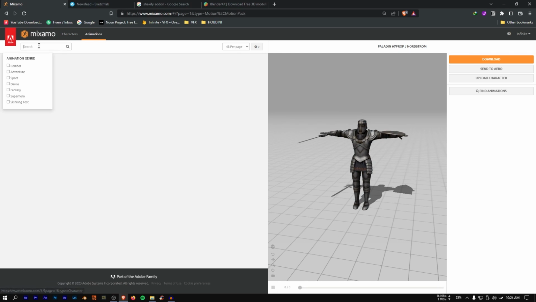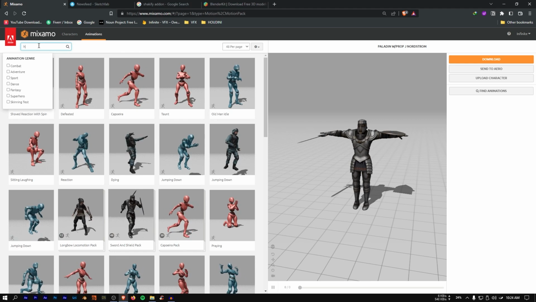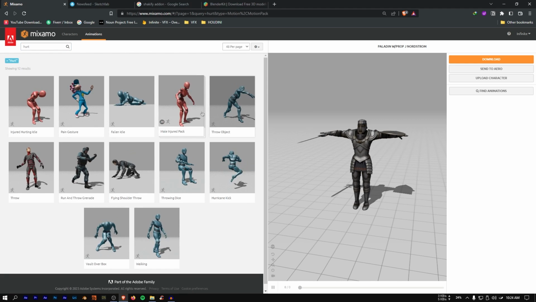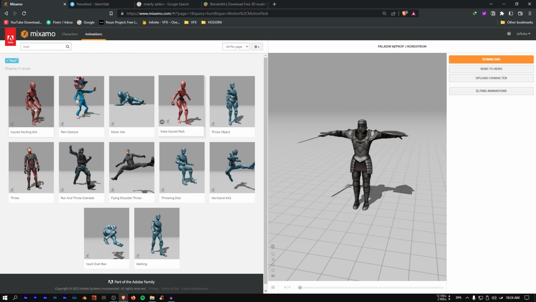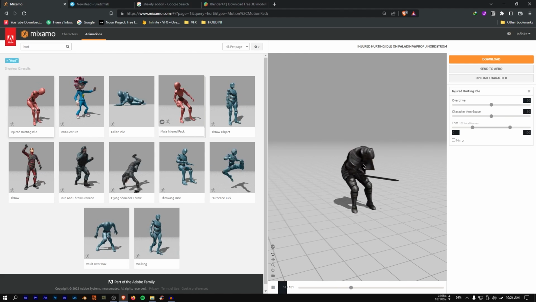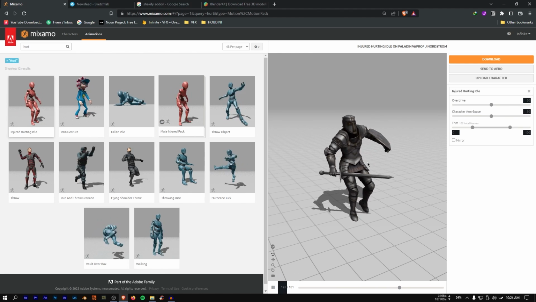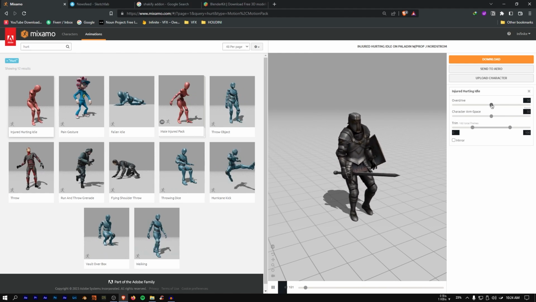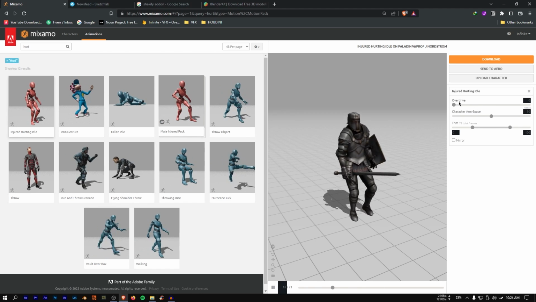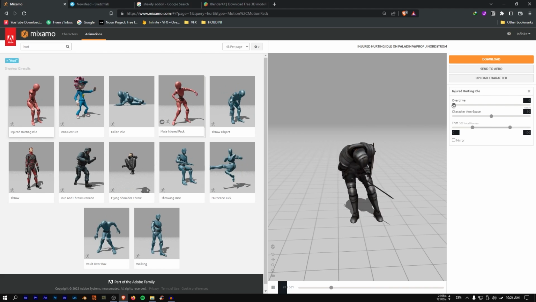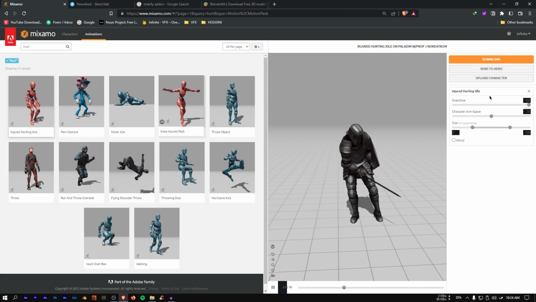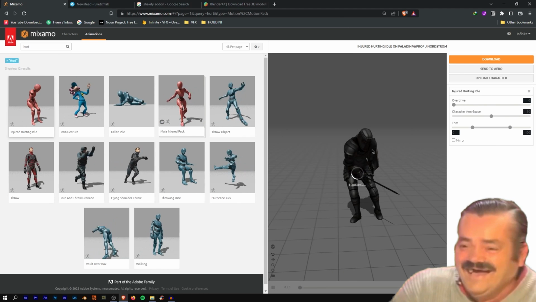Plus for the animation, I just searched for hurt, and you'll get this. Where is he? Not hurt, just yeah, here, this one. So we'll be using this animation, as if he's hurt and injured. So we'll download it. Just see that the overdrive is set to 1. Overdrive is basically the speed of the animation. If it's 0, then it will be slow. If it's 100, then it will be fast. So let's keep it 0.